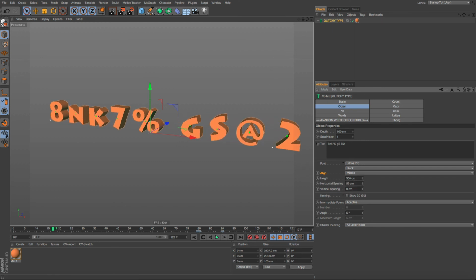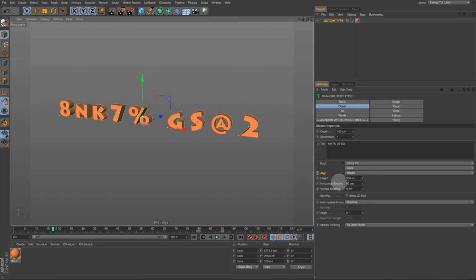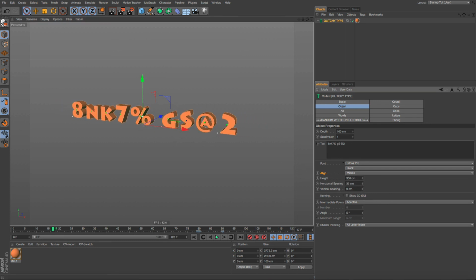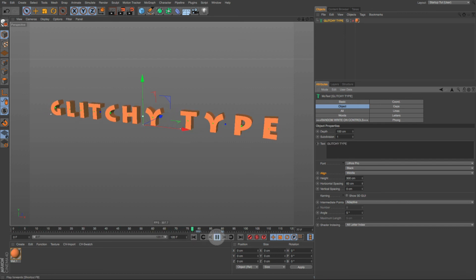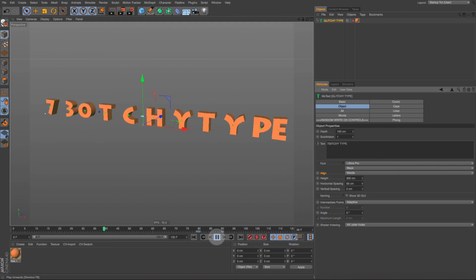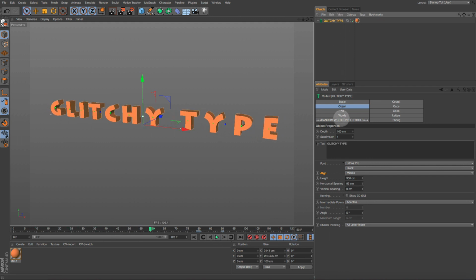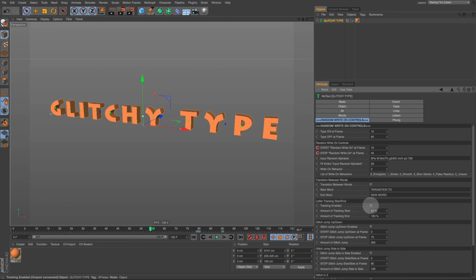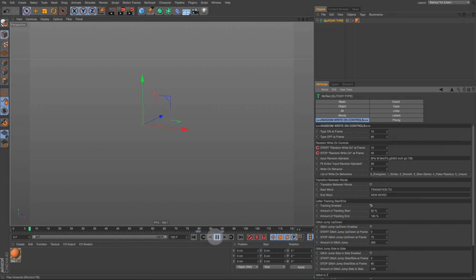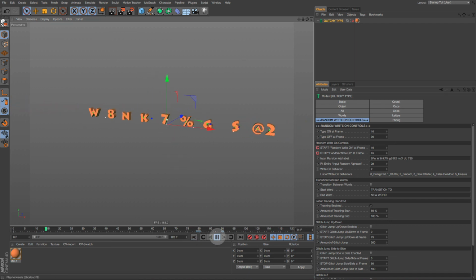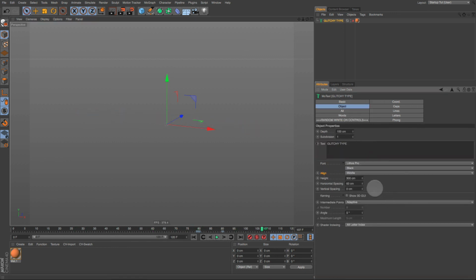And so I'm going to even change the horizontal spacing. So even if you have tracking set up, the tracking is going to be based off of what you've set here. Of course, we don't have tracking turned on. No, that's just the normal tracking. But if we did go back in here and turn tracking on, so now it's going to transition just the same way it did, just what we have set up. And then you see our random glitch out. So that's where you set, just like you normally would, all of that stuff.